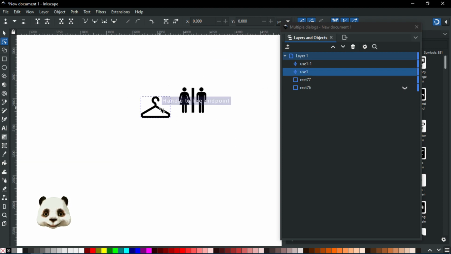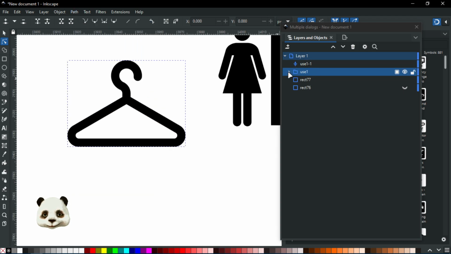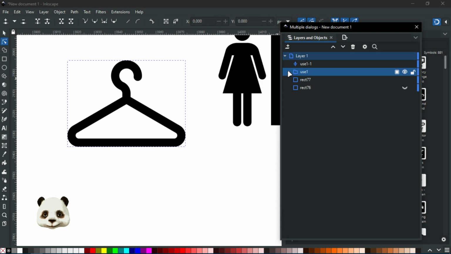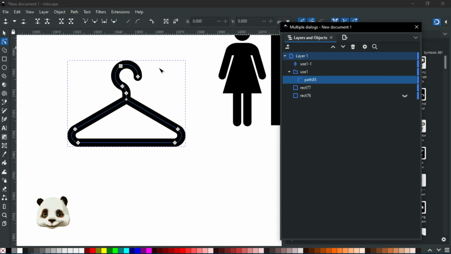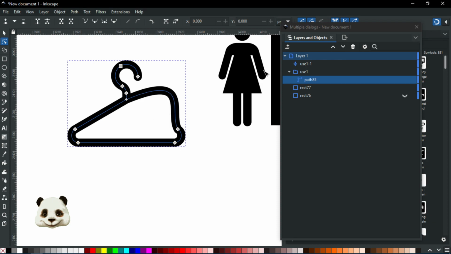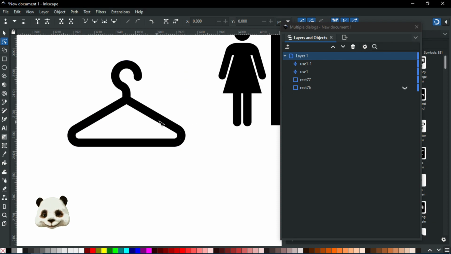But yeah, weird. Let's try this one. Path, object to path. This one should be just all paths. Yeah, it's only one path. Actually, this one, it's not even a path, it's a border. I'm having snap on, that's why. That's crazy. But if I make an undo action, it transforms it back to this. So yeah, there is a little bit of work left here to do. Still, a really interesting thing.